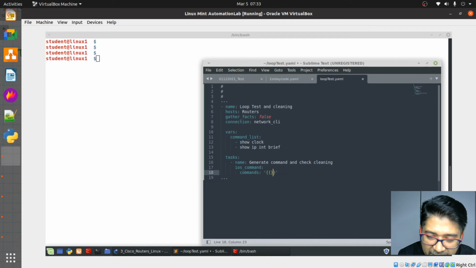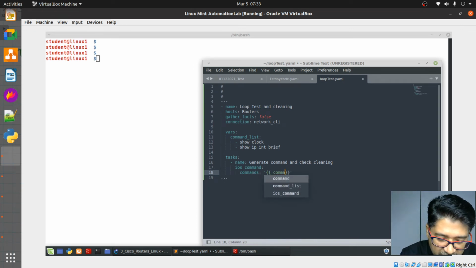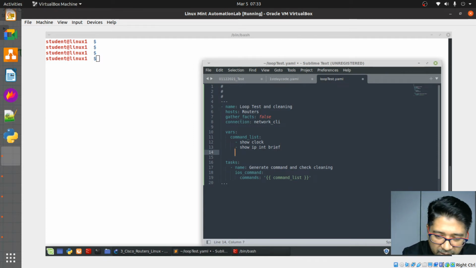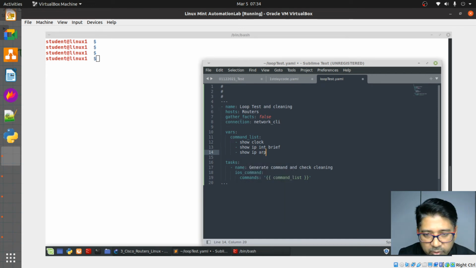Because I have given the variables list, the command list popped up. Agree, disagree, guys? This is the variable I use here. They take them one by one. I am going to add one more here, so sequentially they will pick up all these commands.